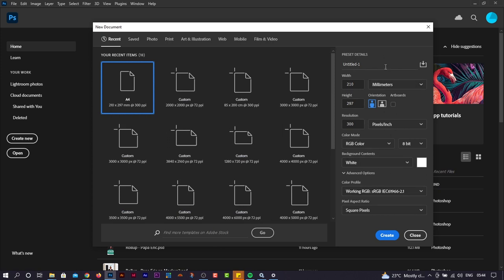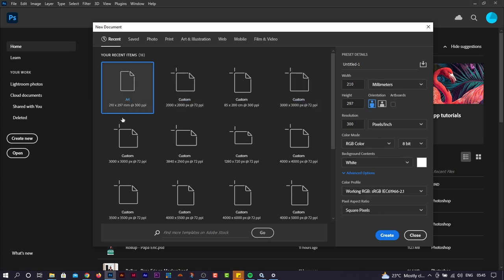This right hand side basically provides us with fields where we can input our values. Like this first field, we can input the name of our document. This other field here, input the width, the height, and we can also change our unit of measurement here. Okay, pixels, inches, centimeters, millimeters, points, and picas, right? Then we can input our resolution, our color mode, and some other things here. Okay, so we're going to get back to this in a bit.